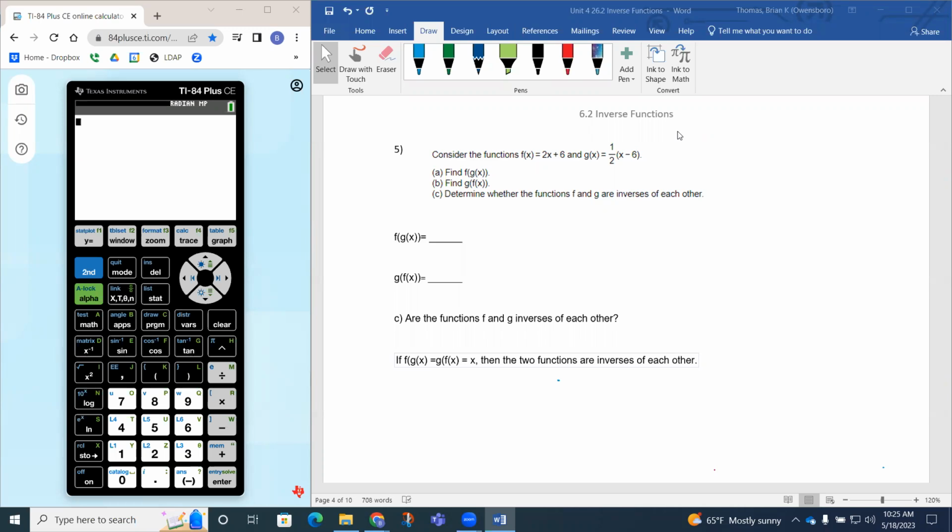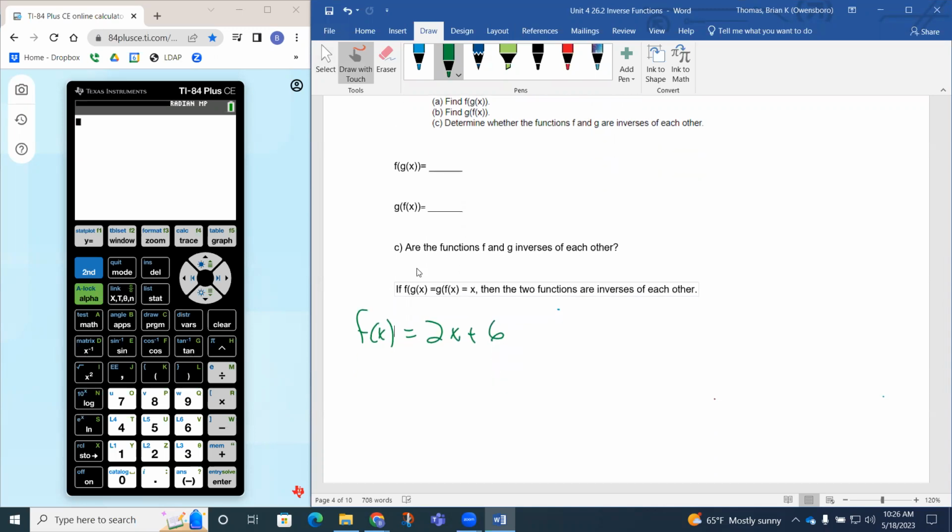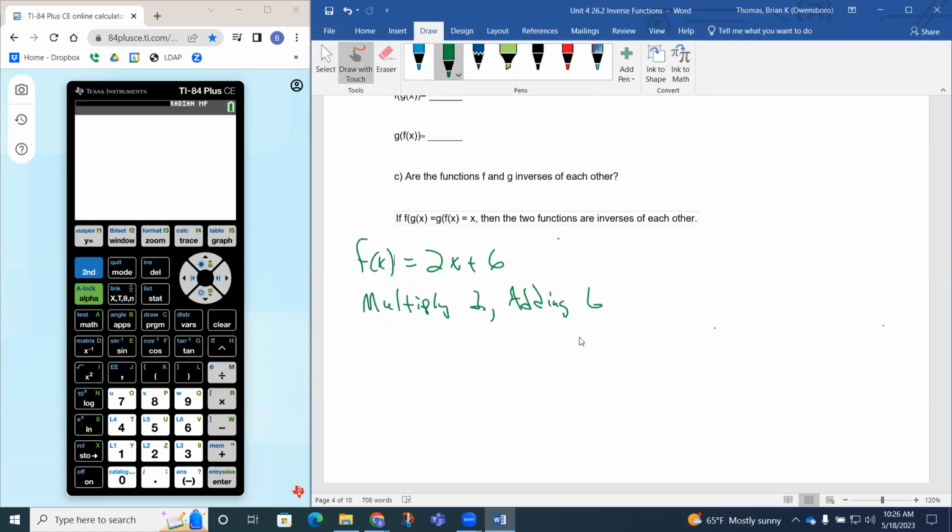So if we look at our first function, f of x equals 2 times x plus 6, following the order of operations, the first thing that's happening is we're multiplying by 2. And then the second thing we're doing is adding 6. If I want to reverse this process, if I want to go backwards, instead of adding 6, the first thing we need to do is subtract 6. And then the next thing, instead of multiplying by 2, we want to divide by 2.